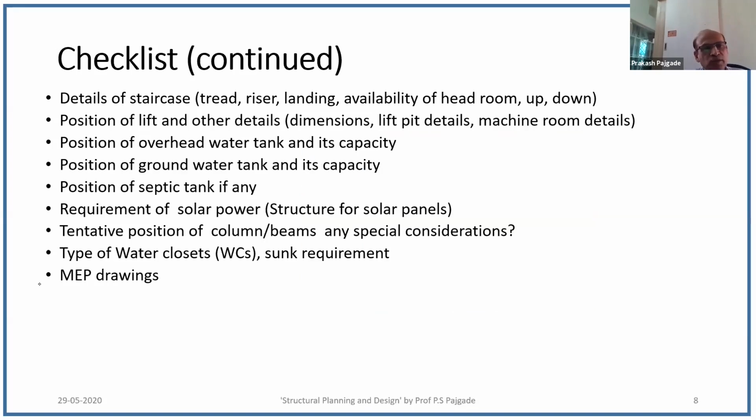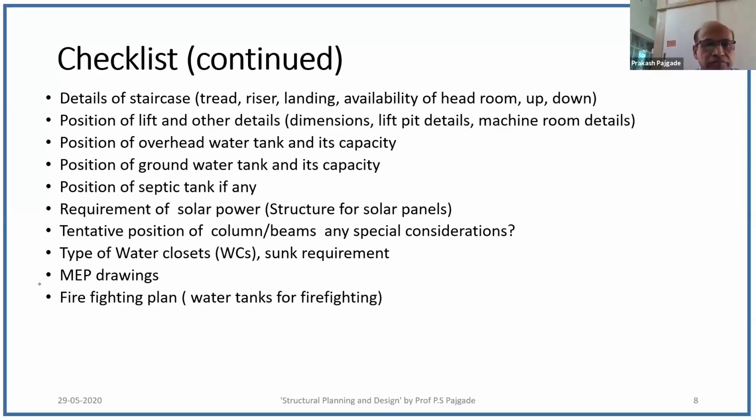MEP drawing, this is most important. That is the mechanical, electrical and plumbing drawings. Now, we want some cooling system, an air cooling system, so a lot of ducts will be required. If we do not plan properly, then later on there might be problems of headroom and many other problems. So we must have coordination with the MEP designer so that future problems can be minimized.